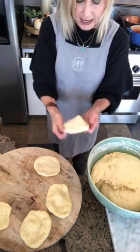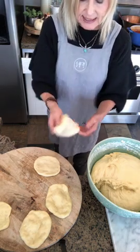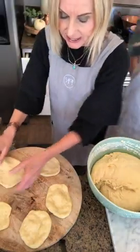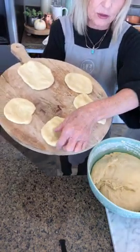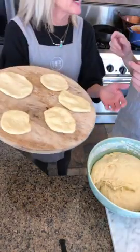So we just work it around like this with our hands, pull it apart. And you would be doing the same thing with a Rhodes roll that has been thawed out, okay? And then we just set it down here. Now these, you can tell, I already shaped, and now these are ready to go into the oil.